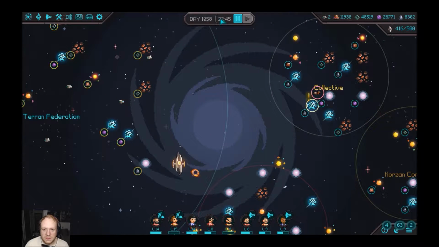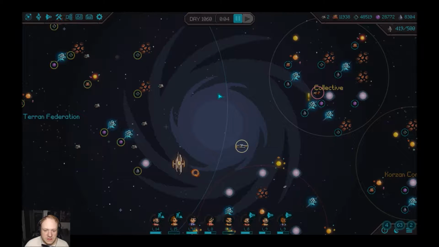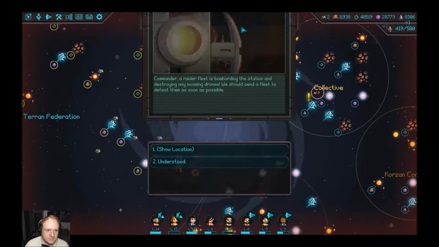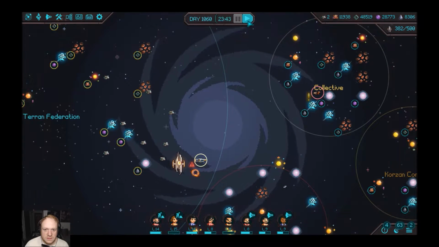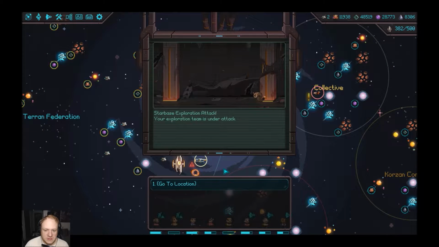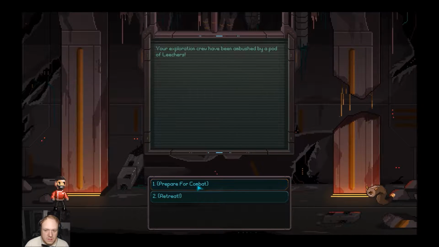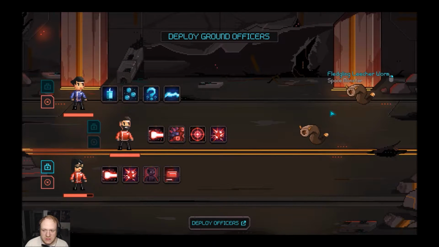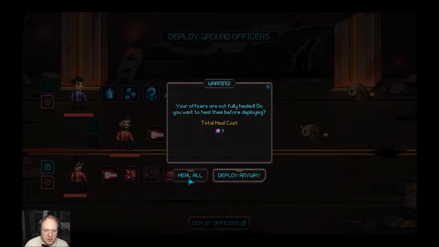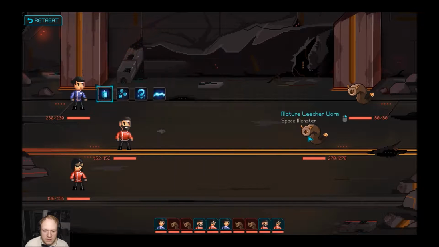Wow. All right, so are they going to come straight towards us? Oh, boy. This is so bad. Okay, we understand. The Starbase Expedition's under attack. Okay, let's go to the team's location. Prepare for combat. Yeah, this will work. I'm totally fine with this. These are just dumb monsters, so heal all, and we'll finish them off pretty quick.